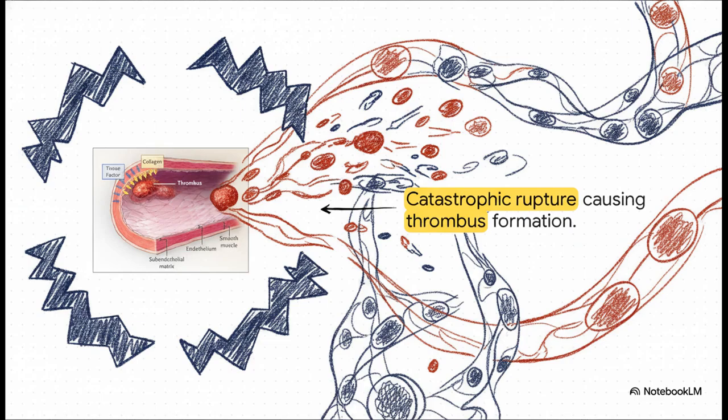And this brilliantly illustrates exactly what happens when that physical barrier breaks. The highly reactive subendothelium matrix, specifically collagen and tissue factor, is suddenly exposed to the bloodstream. The body basically panics, thinking it's bleeding to death. Platelets immediately aggregate to the exposed surface, the coagulation cascade violently activates, and a massive red thrombus forms instantly. This clot can grow in literally seconds to minutes, severely impeding or even completely stopping blood flow to the heart or brain, which is exactly what results in a heart attack or stroke.